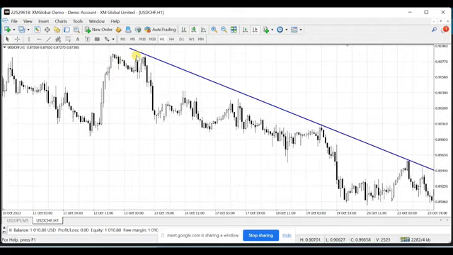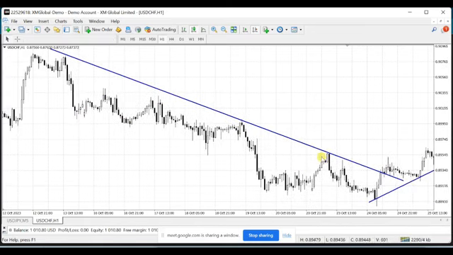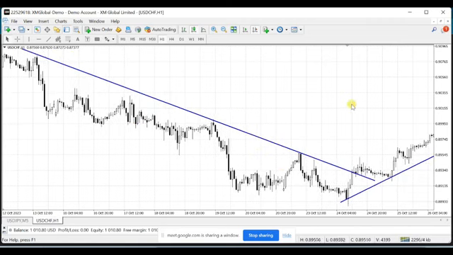So let's start from this first one. You can see price pulls up to the trend line and comes back. It pulls up to it, didn't quite get to it, came back again. Pulls up to it, didn't get to it again, came back again. Pulls up and touches it this time around and came back. Now you will say, after all, I drew the trend line after the price has done all those activities. Yes, this trend line here would help me if I wanted to trade the opposite trend.